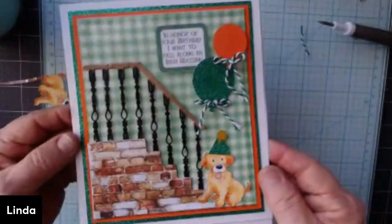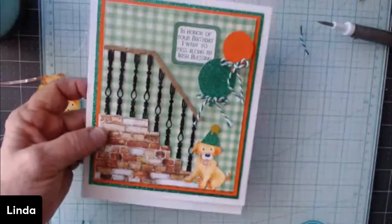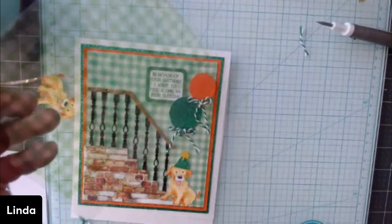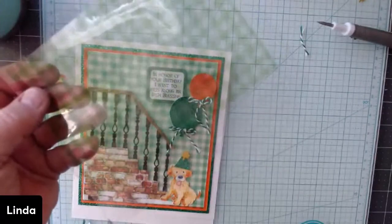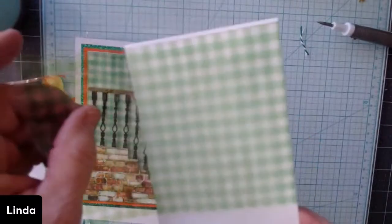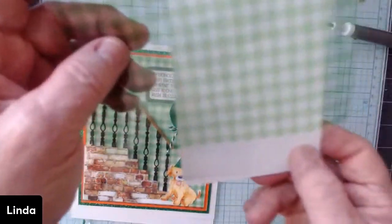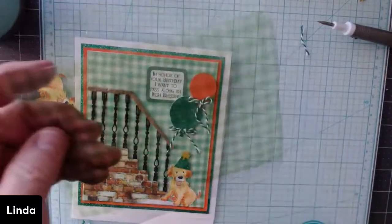Hey, for those of you who are just joining us, you see that little gingham there? That is something that she sublimated onto what? I printed the gingham onto a piece of acetate. And then you can appreciate the whole pattern. It shows up, almost like a blueprint or a negative. And then it kind of brings it to life. Oh, you just printed it on there. I thought you said you sublimated it on there.